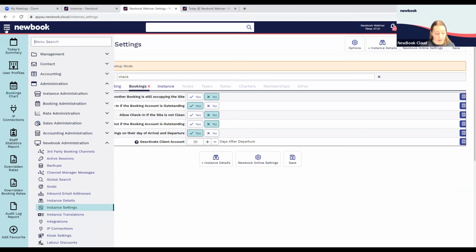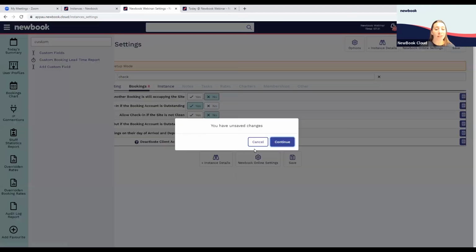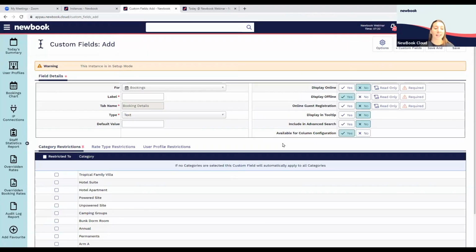Final couple of items here. We've got two more to go, which is our custom fields. If you haven't done these or played around with them, they are really, really handy. Obviously, we have lots of different clients from all different backgrounds and different setups. So, for instance, on our bookings page, if we wanted an extra field there to record anything, I'm just going to pop in a random little bit of letter here.